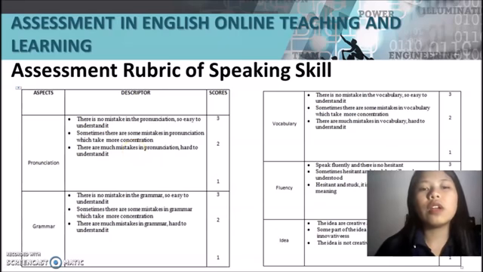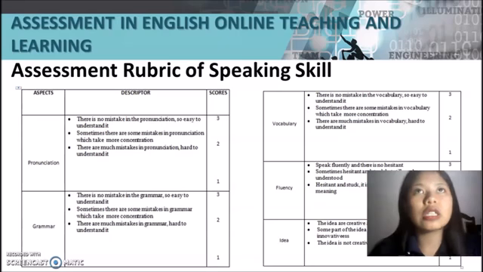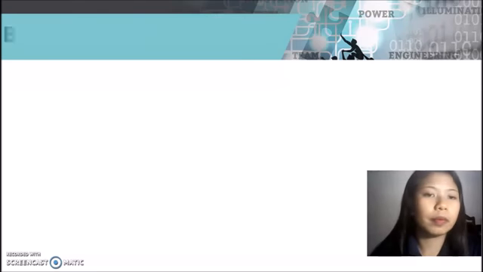But in online teaching and learning, the other things that should be assessed are the student's participation in discussion and how the student uploads or does the assignment.